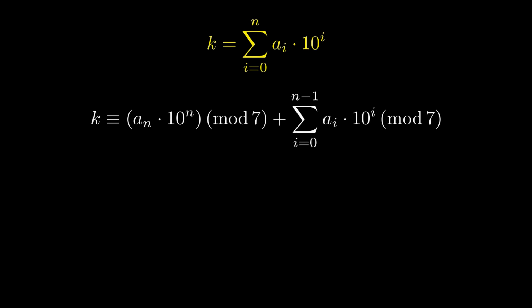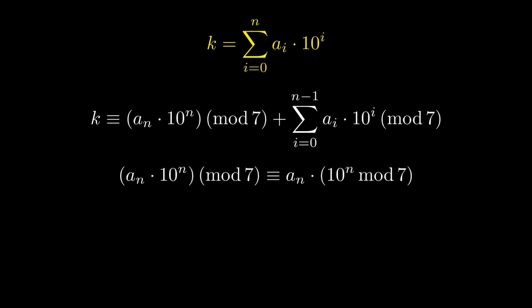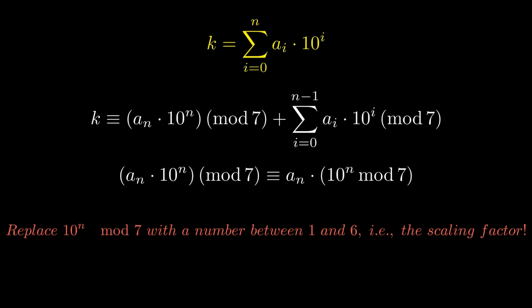When we write an integer in decimal representation, it is very easy to explain these results. Just split the first digit as shown on the screen by applying claim 1. Now using claim 2, note that e_n is multiplied by 10 to the n mod 7, which we can replace with a number from 1 to 6. That is the scaling factor. Hence, this is equivalent to removing the leftmost digit and adding a scaled multiple of its face value. Now it has a period of 6 because 10 to the n mod 7 has a period of 6.